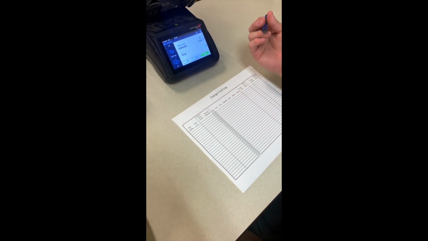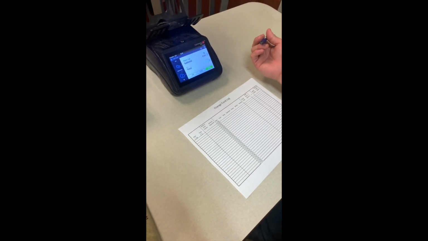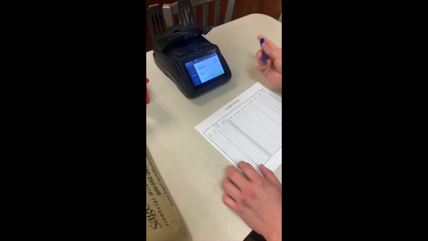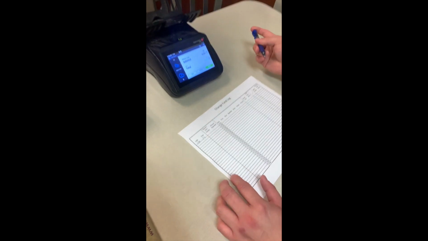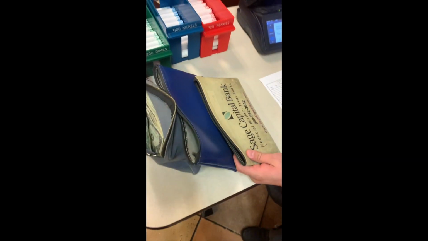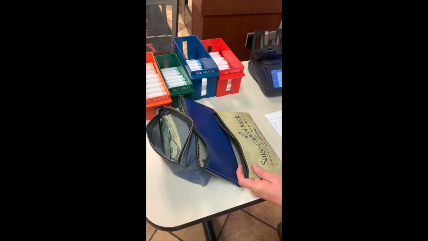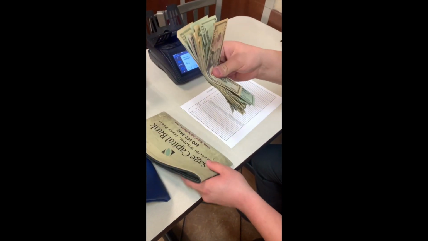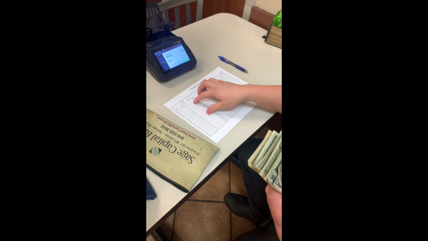The money that is received by us from Loomis, our change fund delivery company, they bring money to replenish our change fund. In the amount deposited column, you will enter the amount in the 10 bag or the amount that you deposit into the Loomis Smart Safe. For now, we're going to count this, and that will be our amount deposited.